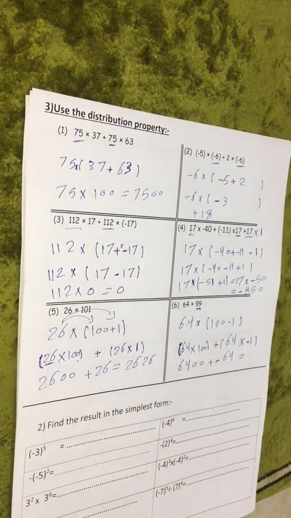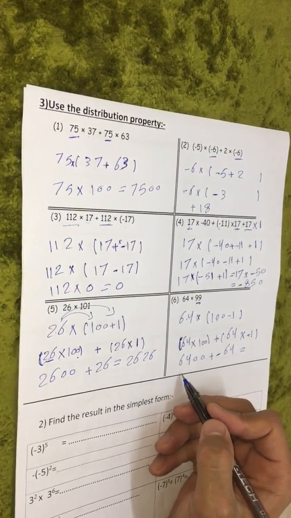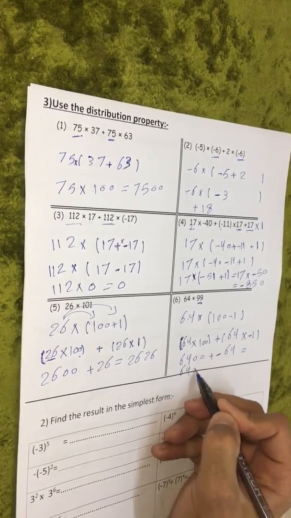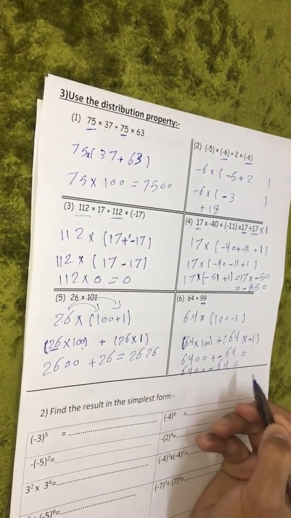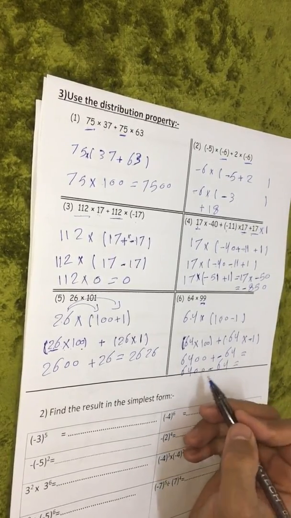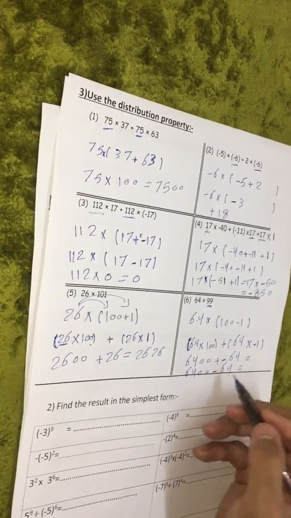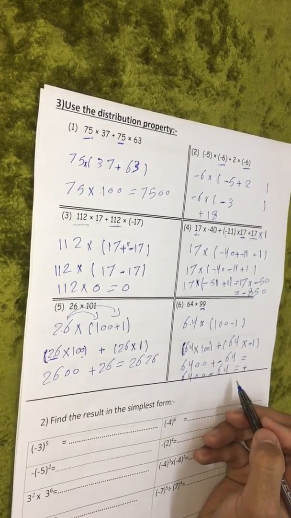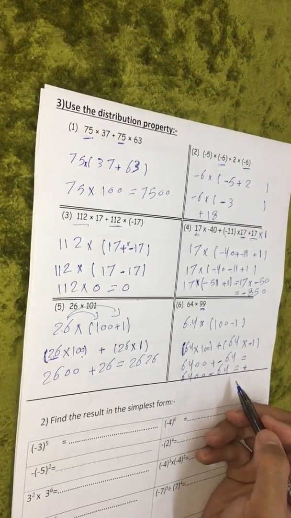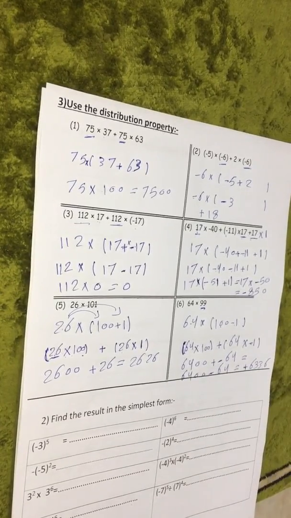There is a problem here. What is the problem? You have two consecutive signs. What are you doing? I will write this number because there is no problem in this number. Positive by negative equals negative 64. Now you have two different signs, this positive and this negative. Put the sign of the big number, then subtract. Yes, the big number is 6400, its sign is positive, then you must subtract them. That will equal 6336. Okay, any question in this part?